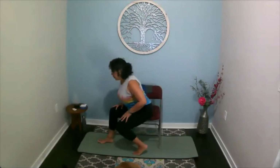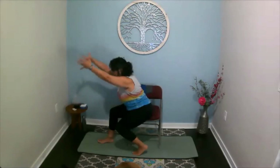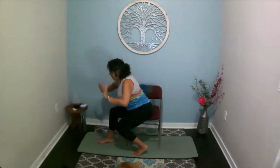Good. If you wanted to add to this, we could reach the arms forward or reach the arms up. This becomes a little bit of core work as well. And this is also like our warrior one position or chair position. Good. And then to release that, bring your hands back to your thighs, come back to upright.